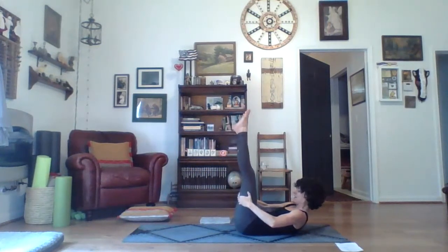I'm going to use my hands at the back of my thighs just as a little extra resistance. Lower. And lift. Lower. So you're using the arms here to create resistance. As you lower the legs, it's like your arms are trying to not let your legs lower. And then as you lift, it's like your arms are trying to keep you from lifting. Two more. One more.